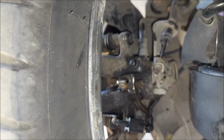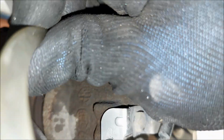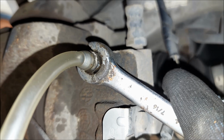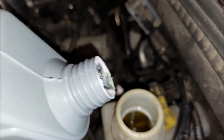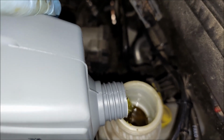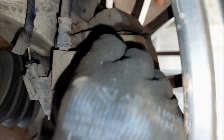I'm gonna put back the rubber piece, and I'm gonna add a bit more brake fluid before I move on to the front wheels. Front wheels are not as bad as the back ones when it comes to corrosion. Also, you're gonna need to pull less fluid to get to the new one. Before I move on to the last wheel, I'm gonna add yet again more brake fluid. Time to do the last wheel, and I'm just gonna repeat the process once again.